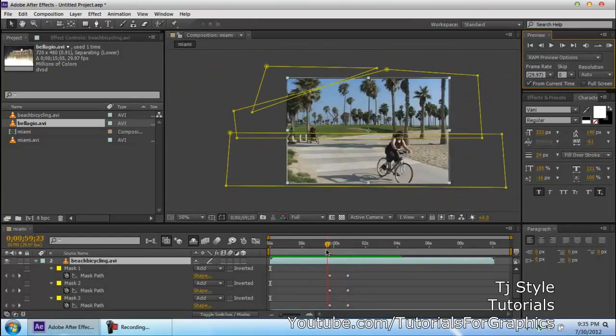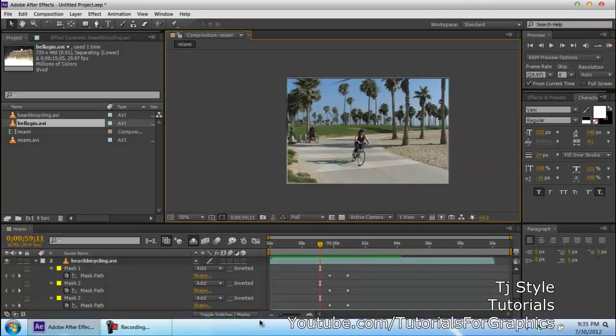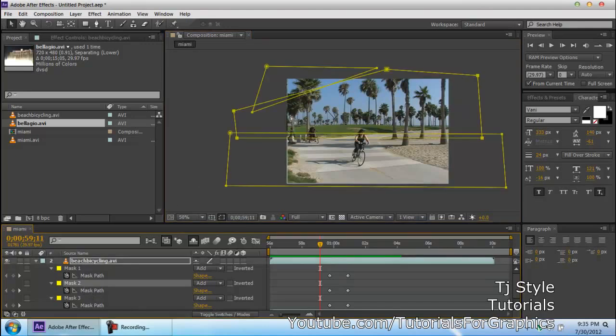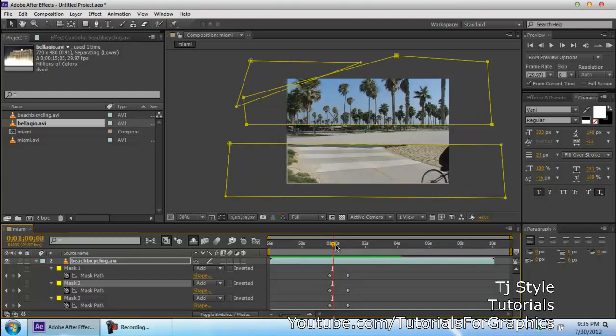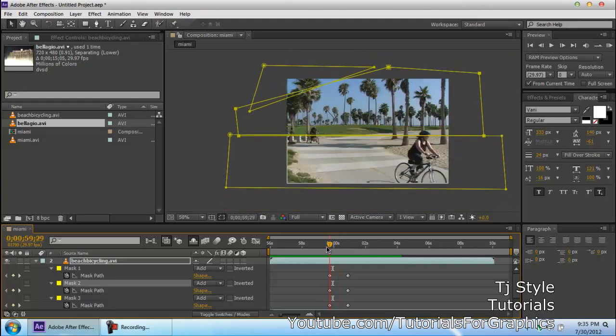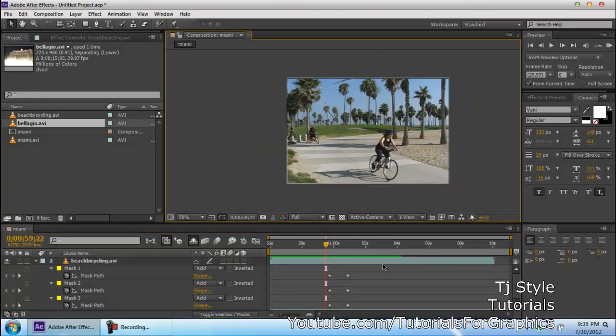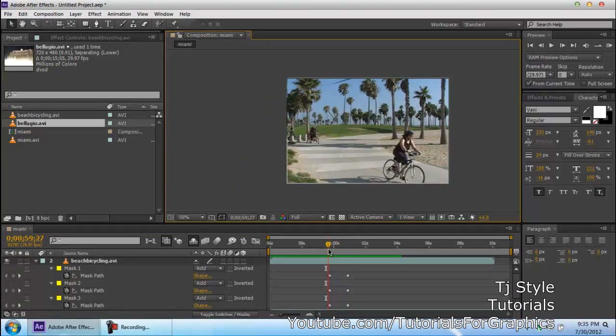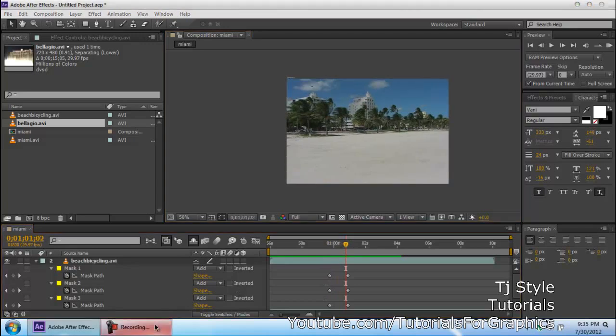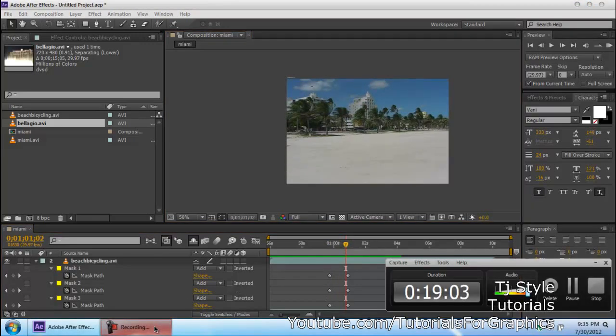Actually, what happened is that I created these two, my mask 2 and mask 3, so big that you cannot see the first mask going away. It is actually going out right now, but it is so small that you cannot see it. Just take a look. It does go away, but it is so small that you cannot see it like that. So I hope you got the basic idea of what I was talking about.